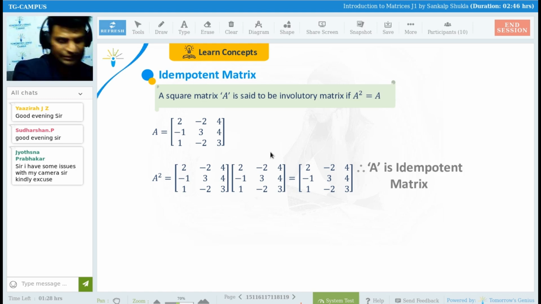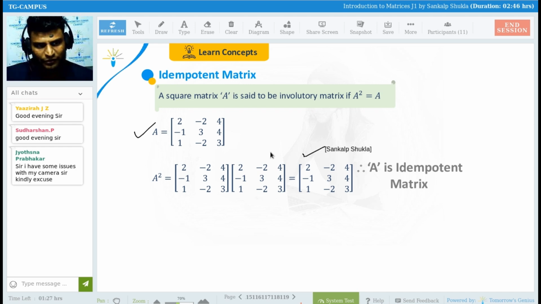Like we have considered one example also, that an A matrix is there, and we have multiplied it by A again. So A square is the same, that is why A is an idempotent matrix. So you just have to note down the names of matrices and then write down the conditions, because in questions these are frequent terms that are used, like idempotent matrix, Hermitian matrix. So you must be well aware of these things first in order to solve the questions. Fine.